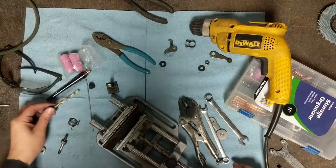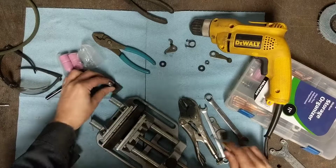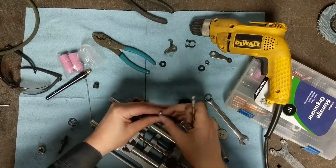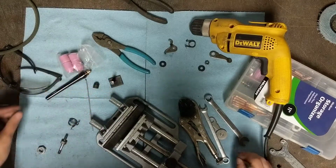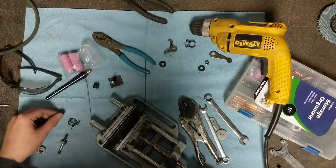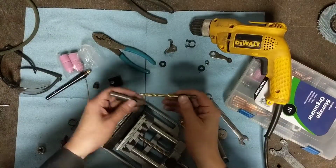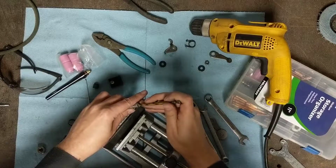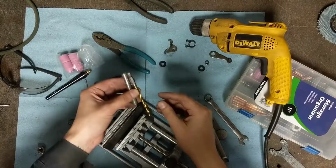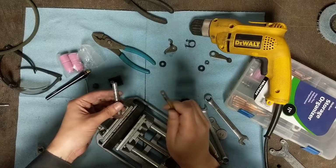Alright, I'd given this up for dead, but I've come up with another idea. You can see that this is just not nearly concentric enough, and it's going to have no wall here on the side. But I thought of a different way to do this. What I can do is take more of the 3/8 inch stock and drill it first, and it doesn't matter that it's not all that concentric, because then I'm going to Loctite it to the drill bit and repeat the turning down process. Let's see how this fails.